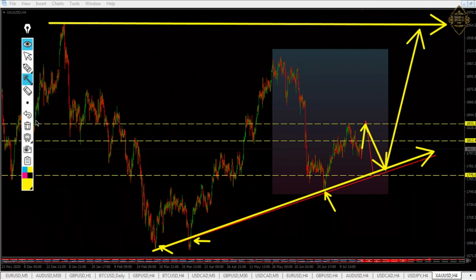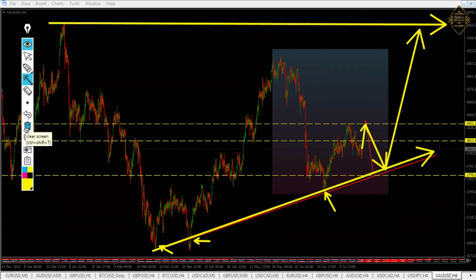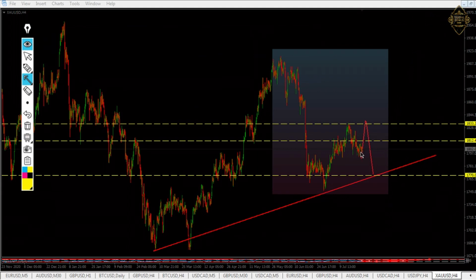Because of the pandemic, and everyone knows the gold is the safe haven. And anyone who has money puts his money in the gold. So at this moment, we will make a small correction, but in the long term, or all the year, the gold is going to be bullish. There is no selling in the gold. Remember that there is no selling in the gold. But for short term, as I told you, it's up to you.